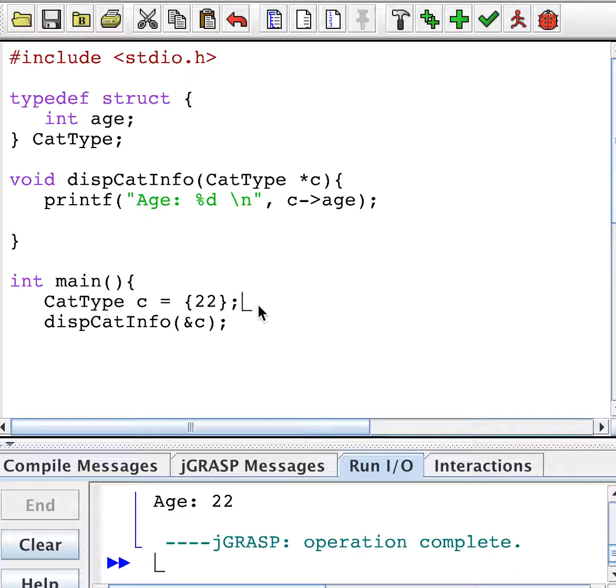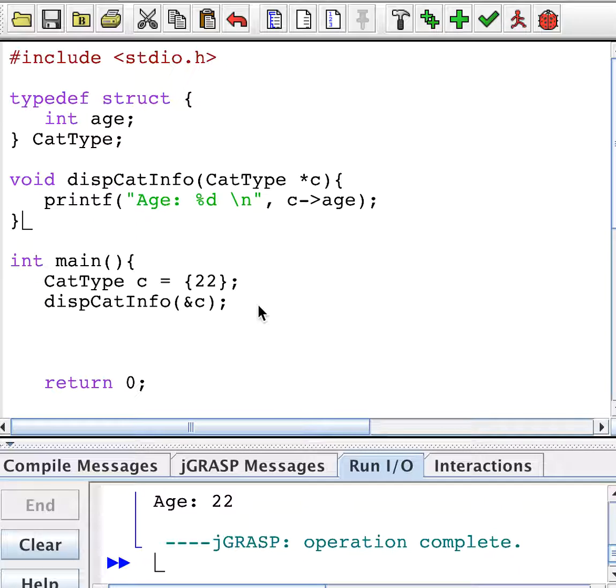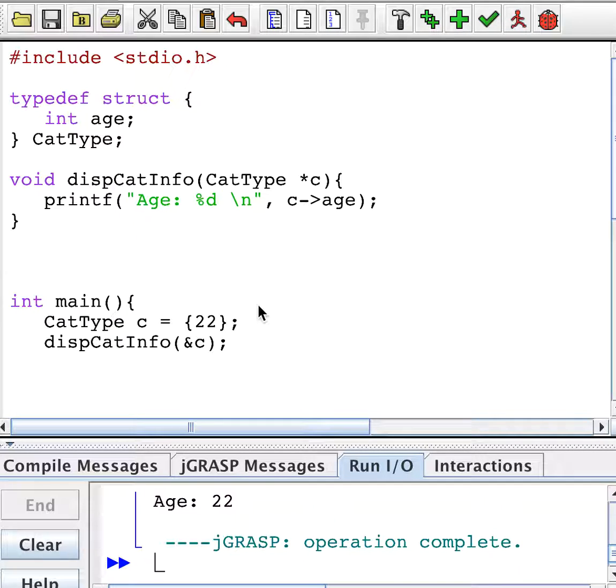So we need to use malloc. Let's write a method here, which will be new cat. As a parameter, let's pass the age of the cat. So we will say I want to create a cat with this parameter age.